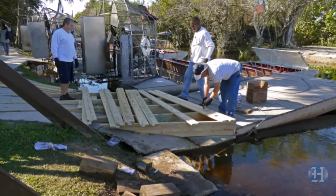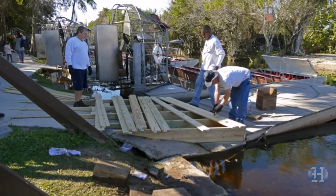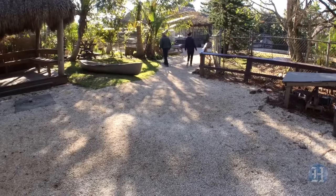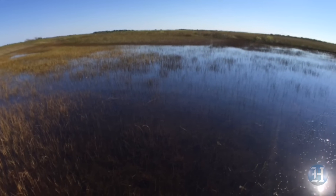We're actually going to have to raise the docks up so we can handle the extra 12 inches of water, and some of our walk areas are going to have to be raised up so we can accommodate customers into our wildlife area. We're going to see exactly how high and how long during this 90-day duration and what kind of effect it's going to have.